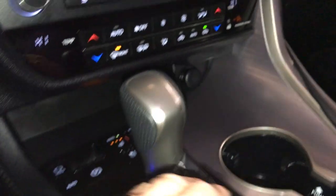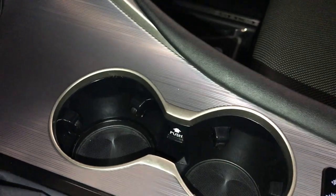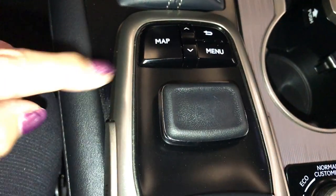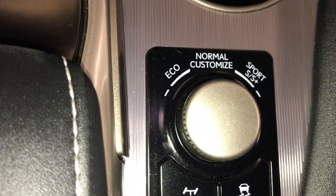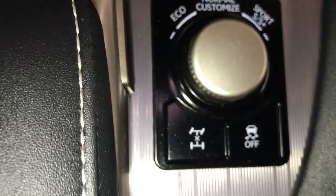You have an F Sport leather shift knob and a decibel beverage holder. In between the seats you have your controls for your screen above — map, back, and menu button; push down for enter — with two enter controls on the driver or passenger side. Your drive mode includes Eco, and you can customize it with Sport and Sport Plus. Down below is your all-wheel lock control.